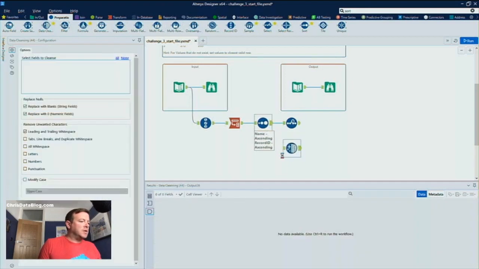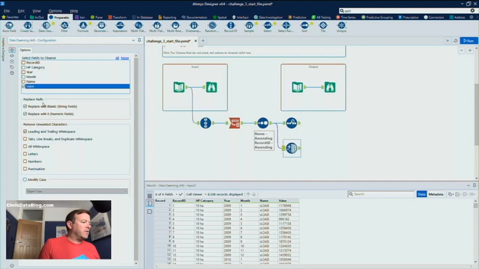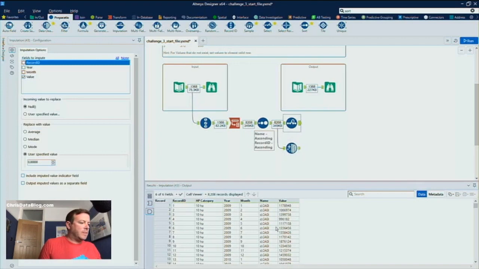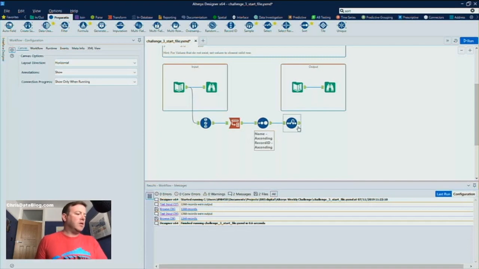What you can do is connect that one in. I'll just show you this as an example. If we take our value, we can say replace nulls with a 0. And if we look at a field on this one that's changed to 0, we know that record 139 has changed. Then if we do the same in this data, we can also see that record 139 is also a 0. So that's two ways that you can put the 0 values in.